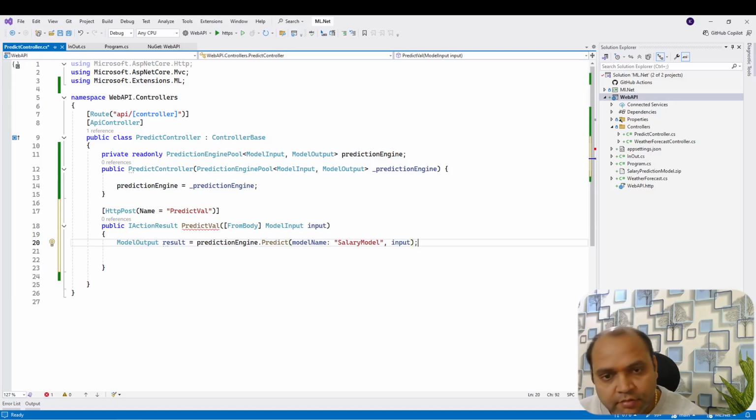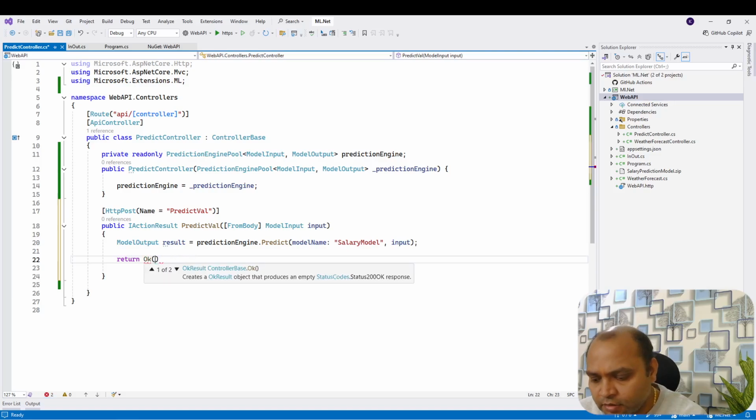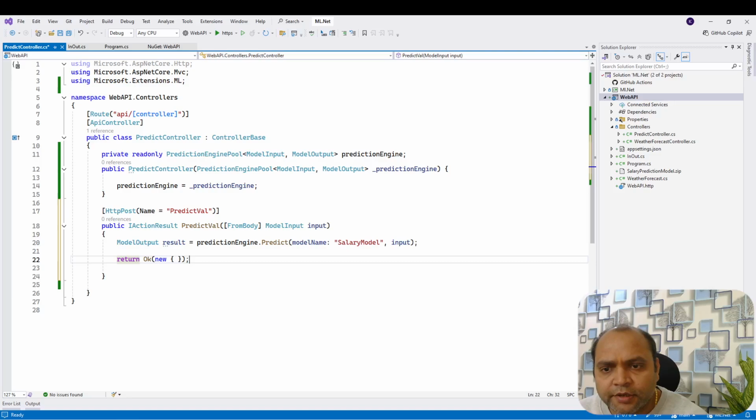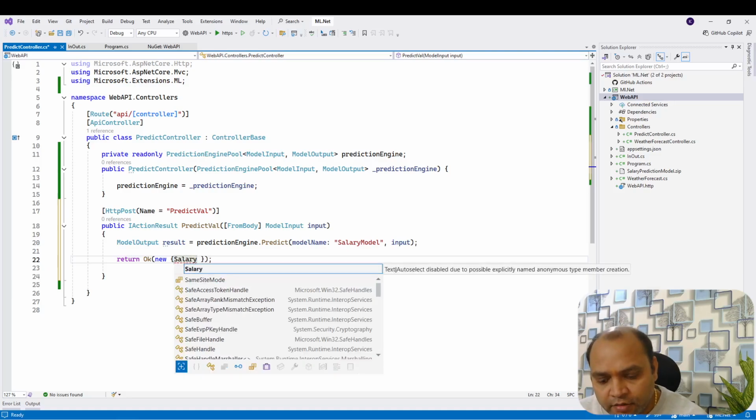This model is done here, and now we need to return it. So let's return the output, return OK, and then new. Here we can create our own custom return type. So you can create with a new, maybe you can say predicted salary.